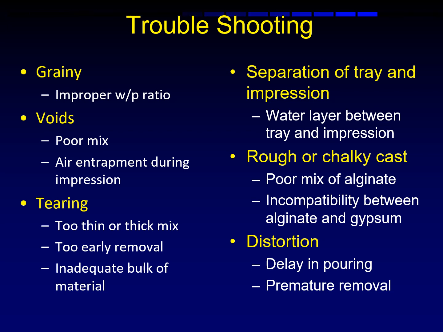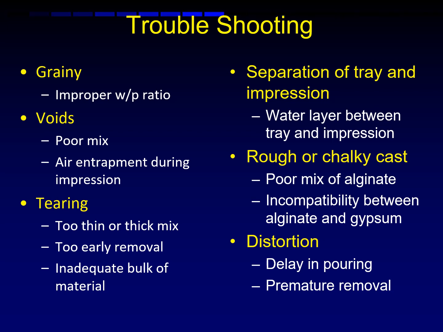Tearing. If again the water powder ratio is not proper, too thin or thick mix leads to tearing. Early removal of the tray leads to tearing of the material. Inadequate bulk also leads to tearing. Separation of tray and impression. Before making the impression, we are supposed to shake the tray to remove the water. If the water layer is there, that leads to separation of the tray and the impression.